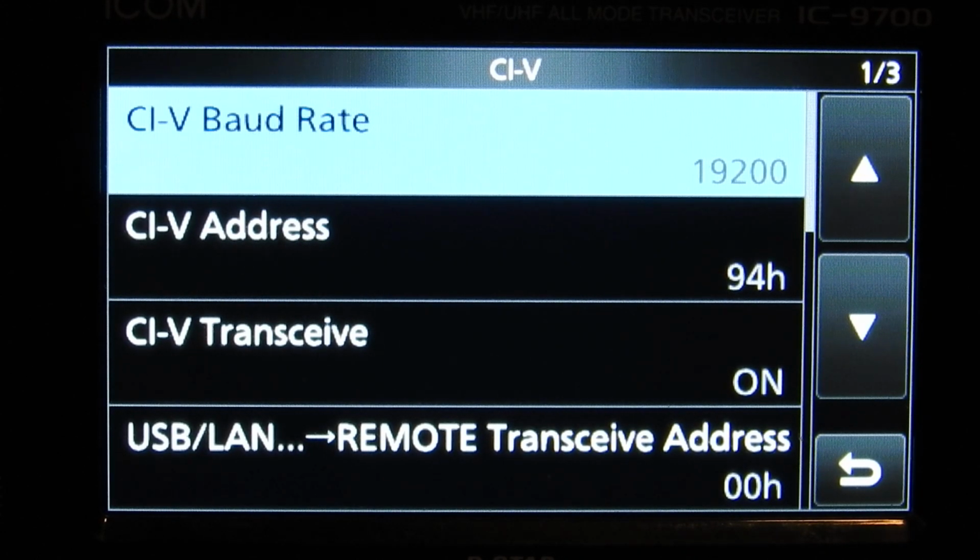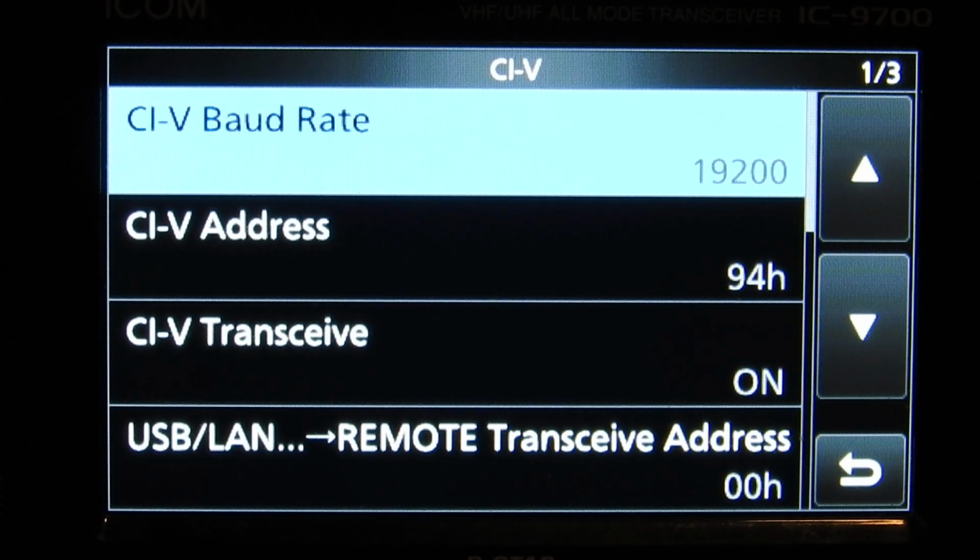I set mine to 94 because I have other pieces of software that I installed before SatPC32 that are running with the address of 94. So I didn't want to have to backtrack and change every single piece of software that's already working. The instructions say that you can use another address if you need to, that it should work.